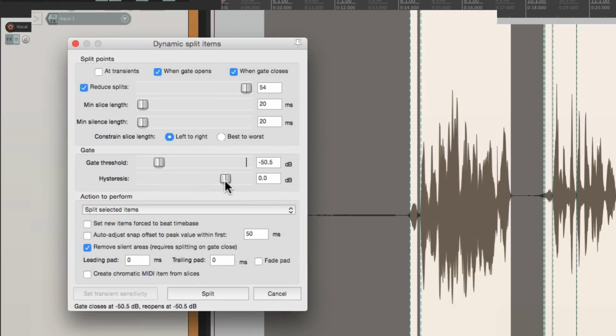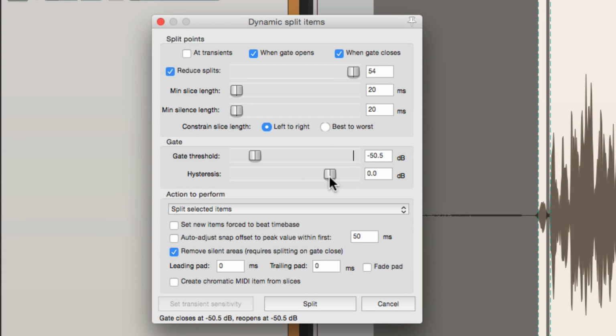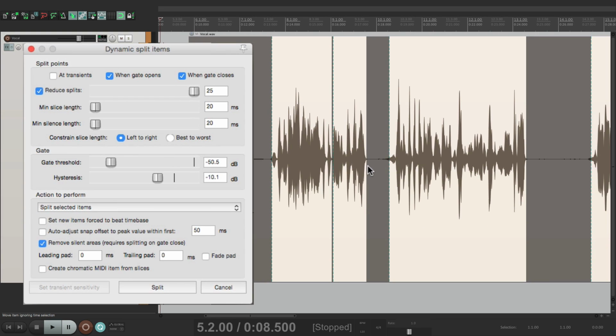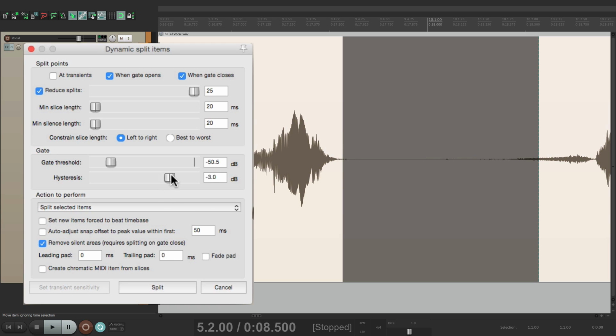Now this option over here changes the gate close and open relationship. If you look down over here, gate's going to close at minus 50, and it's going to open at the same point. But if we change this to be a bit lower, let's go down about 10, now it's going to close at minus 60, but still open at 50. So this changes the relationship between opening and closing the gate, which we can see if we zoom in right here. If we bring this up and then back down, it only changes where the gate closes. This is going to stay the same over here, where it opens.